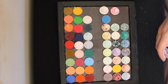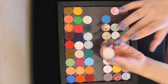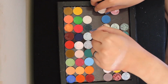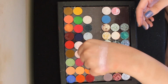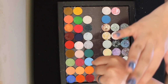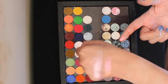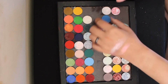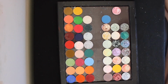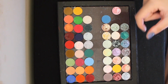It's a couple years old, so it might be possible that I got something in it. This is Kaylee from M. Jones's palette. This one has a red shift. I don't even know if the camera's picking that up. I feel all right keeping this, but I'm positive that this is Florage and it's much more poppy to me than this shade. The reality is I'm going to reach for something more sheer if it's a white shadow over a really flaky thing.